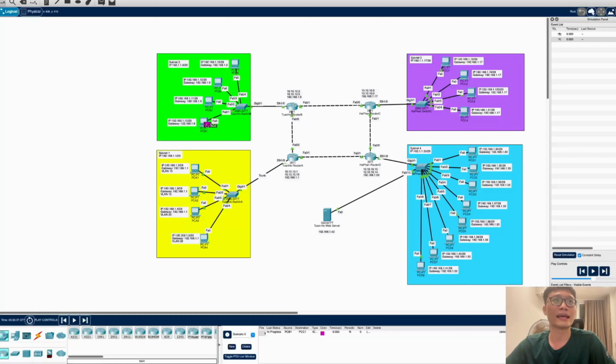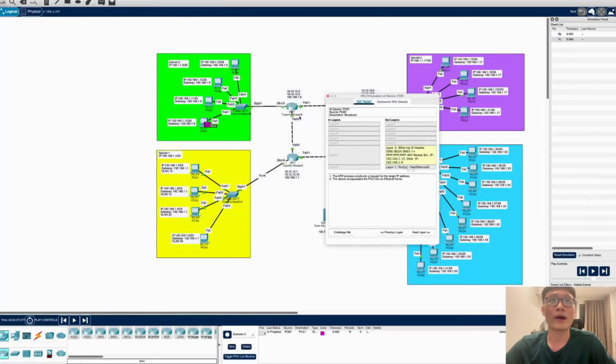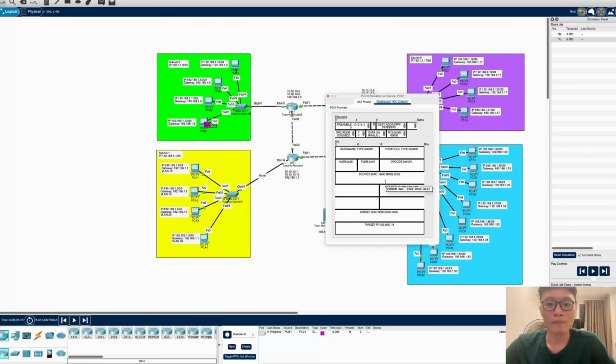One is ICMP, which is queued until the ARP reply is received. The ARP request here is a broadcast to find the router's MAC, and it's not encapsulated in layer 3. In layer 2 it has the source MAC of PCB1, and the destination MAC is unknown. The ARP payload includes source IP and target IP. Source IP is the PC and target IP is the router.